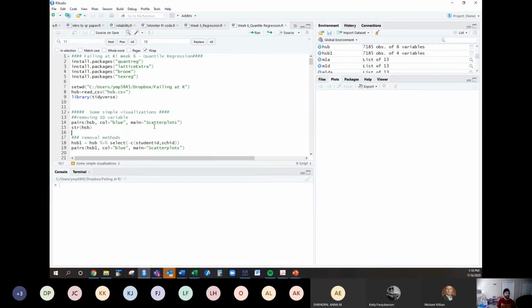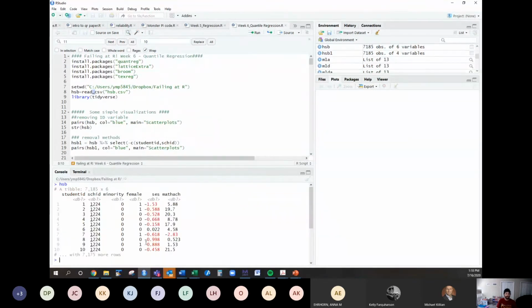So if you've got your R window open and your code to follow along, I would recommend installing these 4 packages. They help us do some different things throughout. I'm going to read in our data, and this is where I'm using the tidyverse read-in, so that when I call the table, it produces a tibble, which lets me see the data in a more user-friendly way, at least for me.